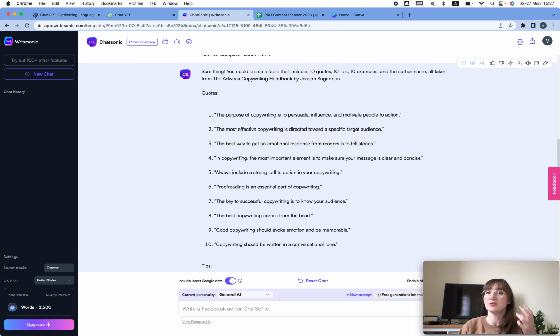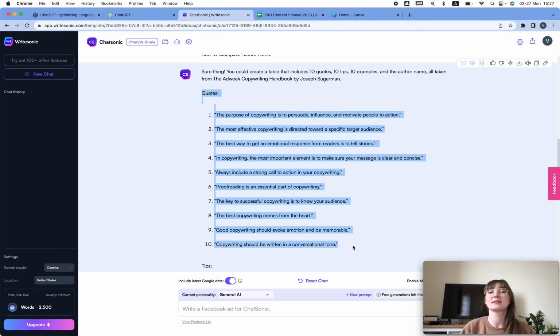And the whole idea of this is that by using this app, I'm going to use content from books. So for example, I love this book, and we're going to use it for this example. So we're actually going to generate quotes, and this is only the start. This is just the tip of the iceberg.